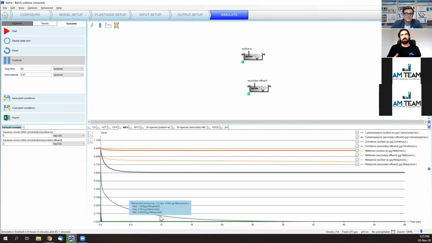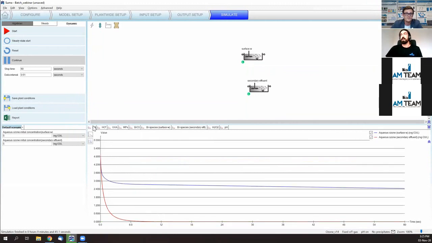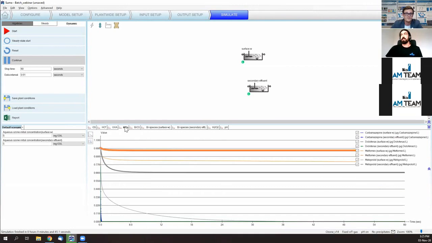was removed just as a matter of time, because that is still sensitive to ozone, other than to the radicals. But what happens in the secondary effluent sample is that ozone gets depleted in the first, remember, in the first 6 to 12 seconds here, the aqueous ozone in the secondary effluent, it's consumed, and then as a result, you have micropollutant residuals. So you are not able to remove it anymore. And also the radicals are gone as well.